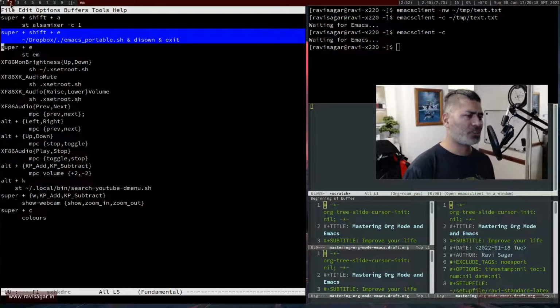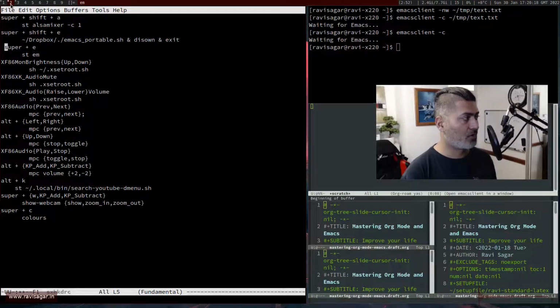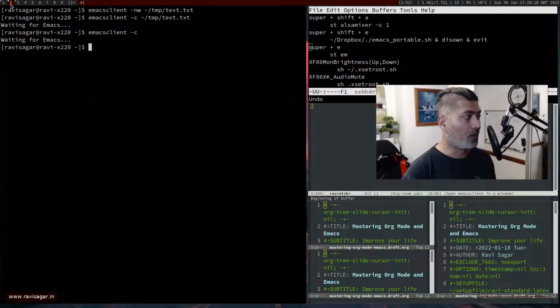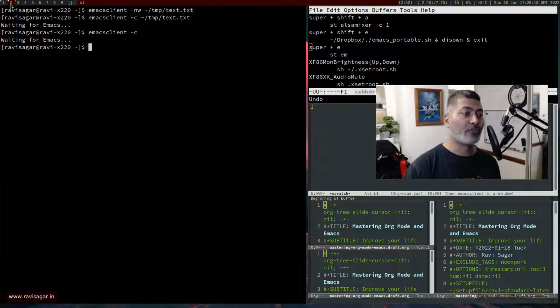And I thought I'll probably share these simple things with all of you today. The main thing that I wanted to show you was this thing called emacsclient -c option, so that you can actually open Emacs client in the GUI version of it. And that is all. That is all I wanted to talk about today.